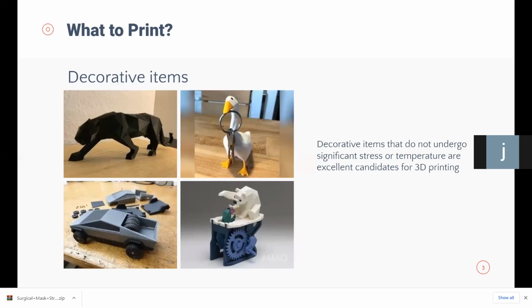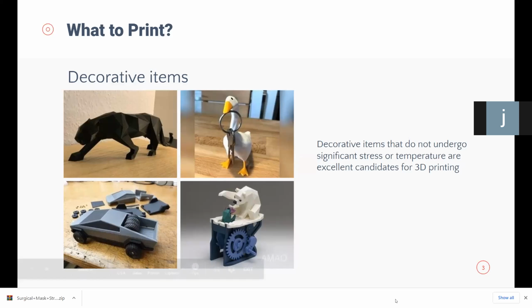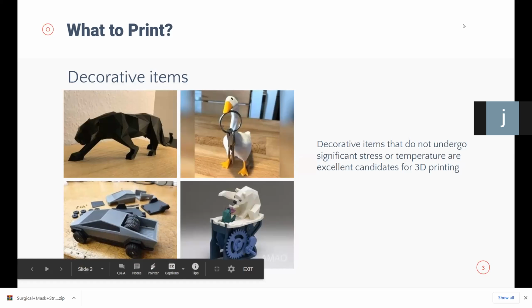I have got some things here. Let me grab them. So this is a decoration.